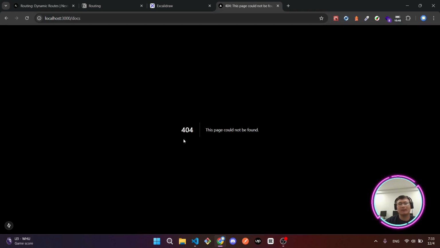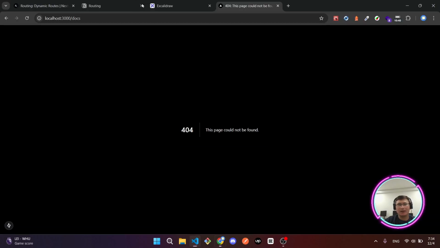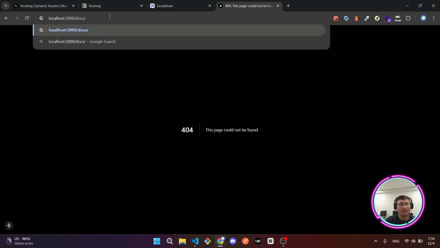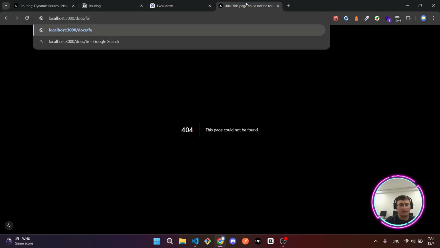If I go here, docs, it's just displaying on the screen, not the front page. Why? Because inside of docs we are not creating a UI for docs, right? So a docs page, and typing something right here, for example, something, or according to this image, maybe feature one.